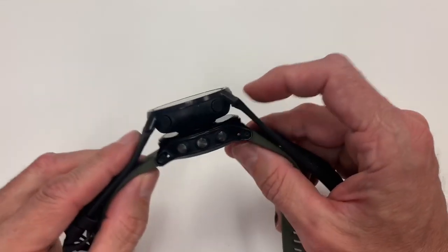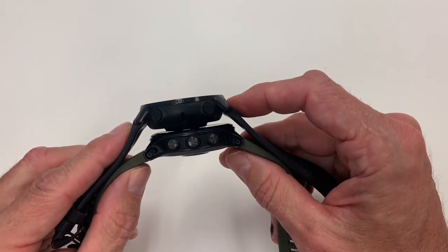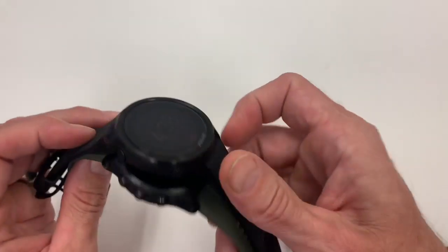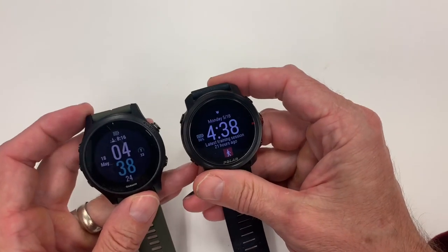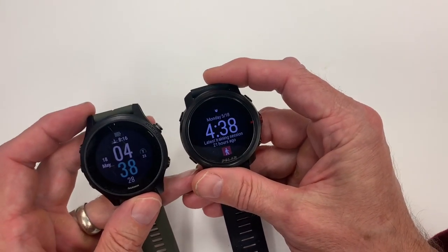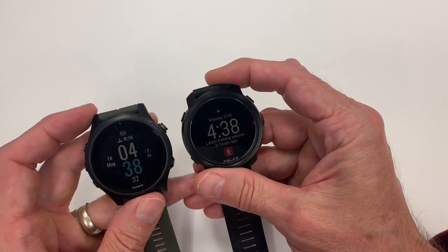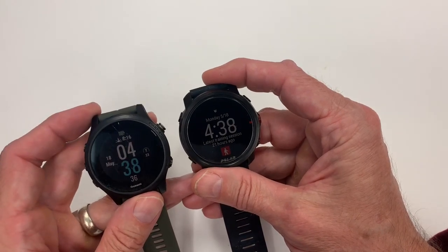Both of them use some sort of pin-based band, so it's not a fixed band like there was on the Vantage series. So they both have the same flex across the wrist, which is good and useful, but obviously the thickness is much different. You can see, this is set to 20% brightness. This is just the full backlight when you push the button. In real life, it looks like this is just a hair brighter, just out of the box, just on the lowest setting, but obviously you can turn it up considerably brighter.